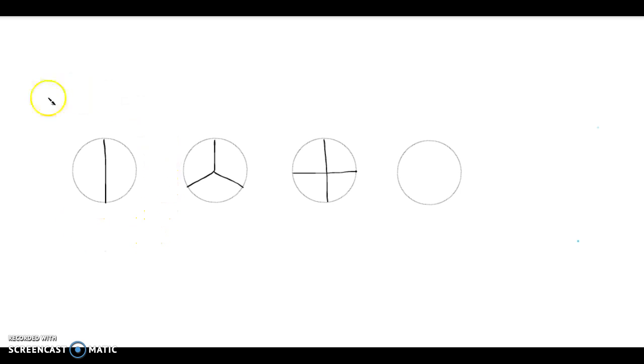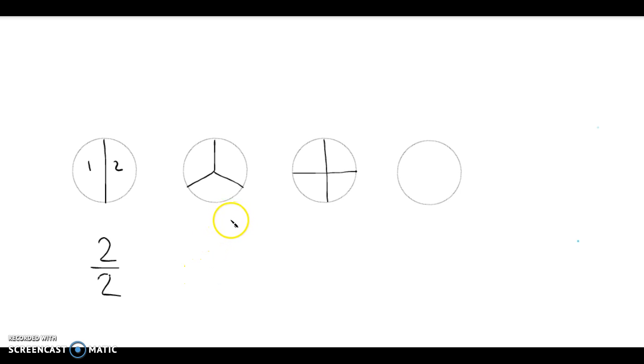So looking at this first little pizza pie right here, how many pieces is this fraction circle cut into? Hopefully you see that it's cut into 2 pieces. Now if I wanted to eat this whole pizza, how many pieces would I have to eat? I'd have to eat 2. Okay, so if I successfully eat 2 pieces out of the 2 that are there, I will have eaten 1 whole pizza. Okay, just went ahead and labeled those pieces there.